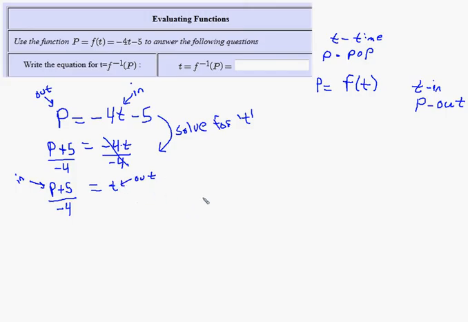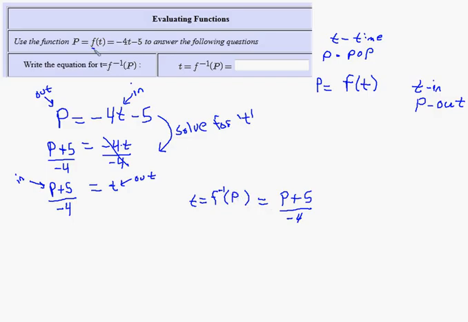So the notation is as follows. If I was to write this equation down and leave a spot to write the function notation, I have no choice how to label this function. The rule is if the original function was named f, which is right here, and you find the inverse function, then the notation is to put a little -1 up here. It looks like an exponent, but trust me, this just means this is part of the name, f raised to the -1, or however you state that. This whole thing is just now the name of the function. There's nothing being raised to the -1 power at all. And then the rule is whatever's in the parentheses is the input here, and I'm considering P as my input, so I have to put a capital P here.